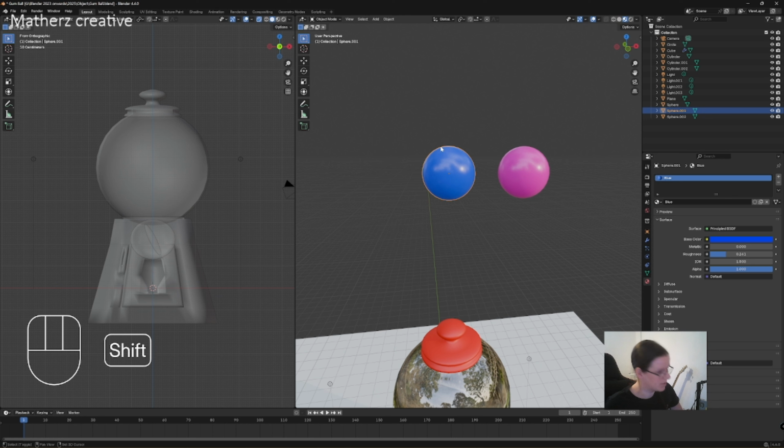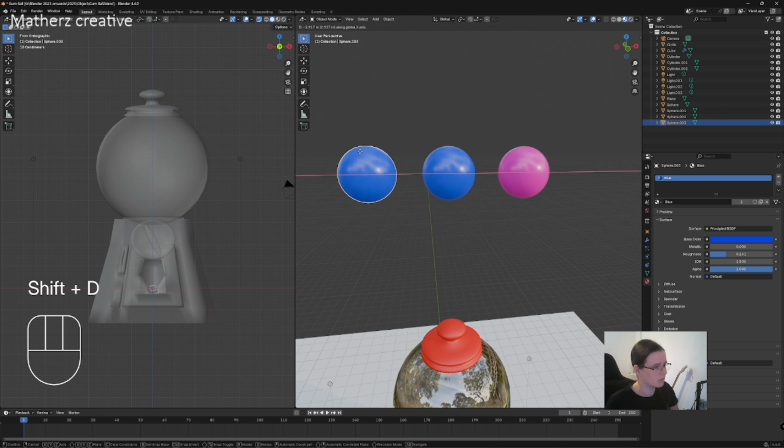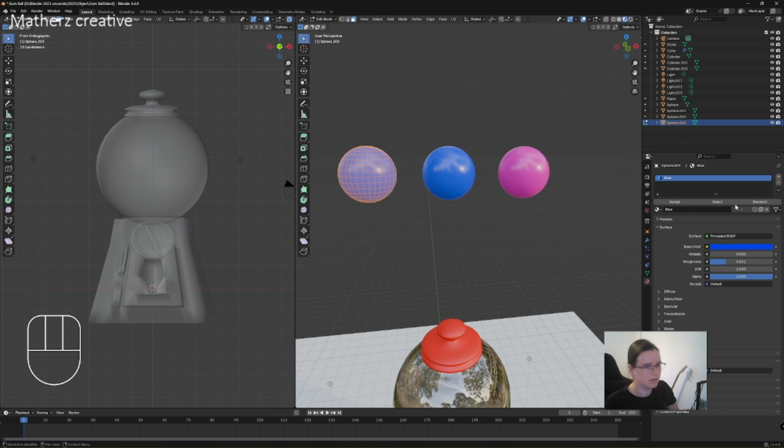So let's go Shift D with this blue one. We'll do the same thing again. So you're taking this one, we want to go to edit mode, let's go to duplicate, and we could do this one as green. So it should be blue 0.001 for anything that you duplicate.